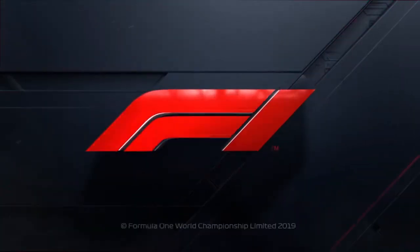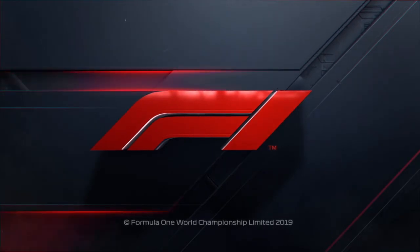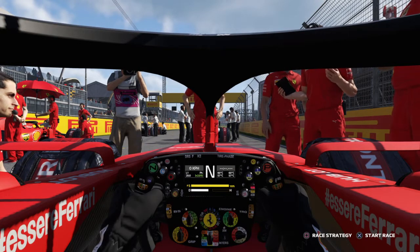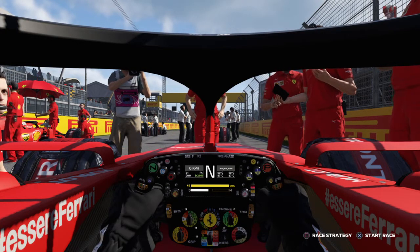So then, not a good day for the Renault team. One of the drivers is starting in 18th. What does Jeff have to say about the matter? Let's hear what he has to say. Okay, the run into turn 1 isn't too long, so the pack will be bunched up.